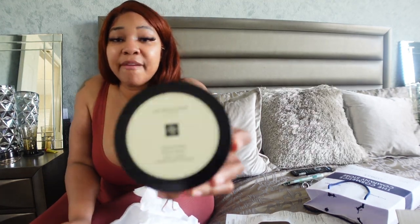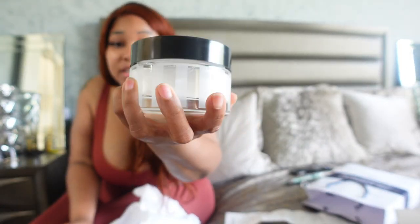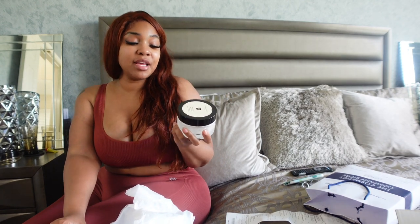This is my first time ever treating myself to some luxury lotion. I never buy luxury lotion ever. I've been meaning to buy that Fenty lotion. It comes in a jar similar to this, and everybody says it's just so moisturizing. And then there's also a Laura Mercier jar of body lotion that all the girls say is really moisturizing as well. But anyway, I treated myself to this one. It was originally $86 and I got it for $43.